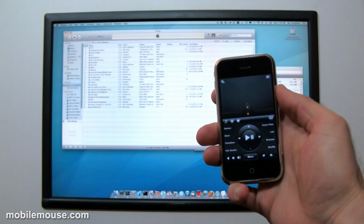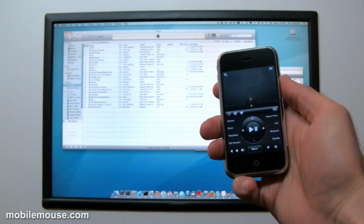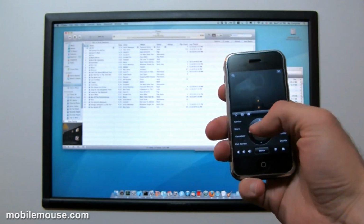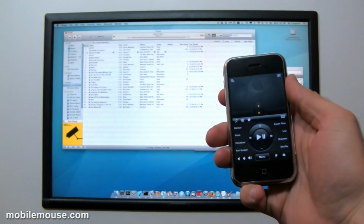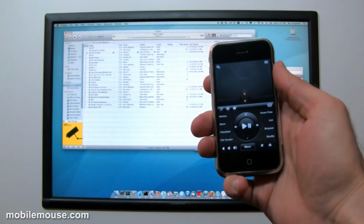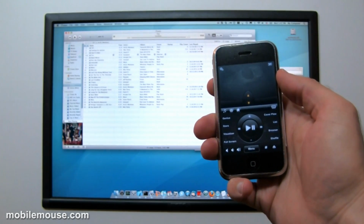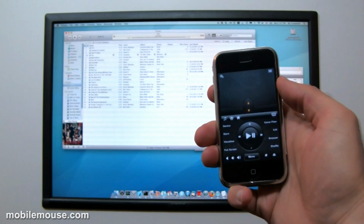Additionally, there are 8 fully custom buttons on both sides of the screen, which offer application-specific buttons for whatever program you are currently controlling. By default, we have set up all the most common media programs for your Mac and PC, but we've also added the ability to allow you to add as many applications as you want on your own, and customize them however you'd like. Our online community-driven database of remotes is constantly growing as we add new programs. The server software will automatically download these new remotes for you.